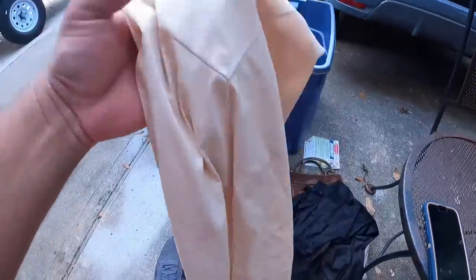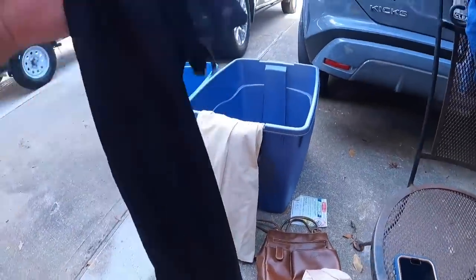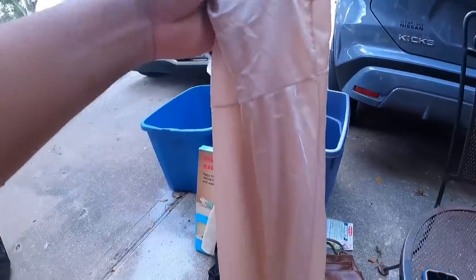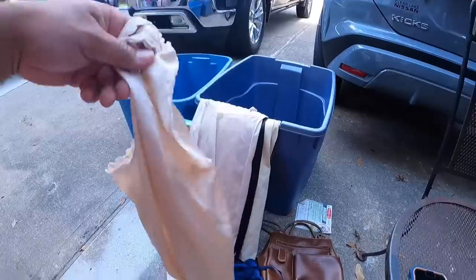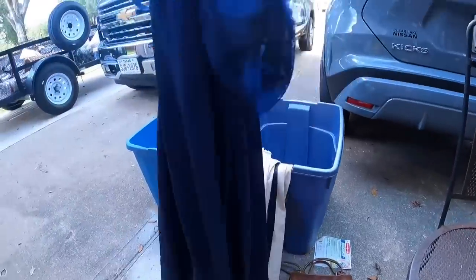Man, there was a bunch of nightgowns in here, and I was gonna dismiss them. I was like, hey, I'm just gonna throw these away. But they're vintage, they're all made in the USA. And I looked some of these up, and some of them can sell for 20, 30 bucks, even used. I guess they're the silk ones. So I dug them back out of the bag there, and I think we might be listing these.